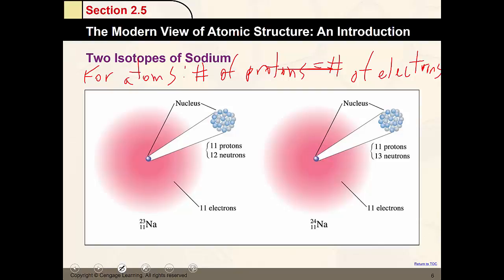Okay, so if you look at these two different isotopes of sodium. So automatically when we say sodium, you should find Na on your periodic table. The number at the top in that little box for sodium is 11. So that means 11 protons. So that means in each isotope, sodium has to have 11 protons. Then, since it's an atom, that number of protons has to equal the number of electrons. But here, in this isotope, there's 12 neutrons. Here, there's 13 neutrons.